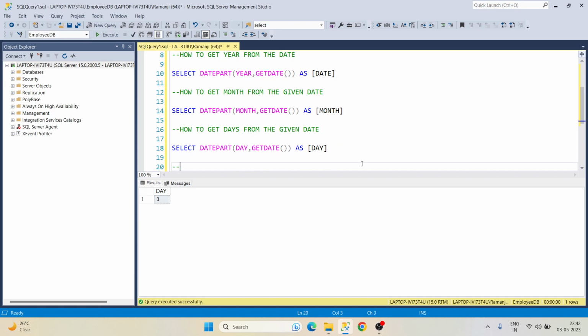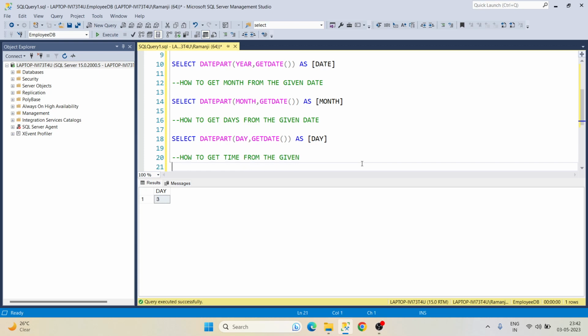And the client asked, he wants the time and he doesn't want the date. He doesn't want the year, month, days. He wants the time only. How do we get the time from the given date?